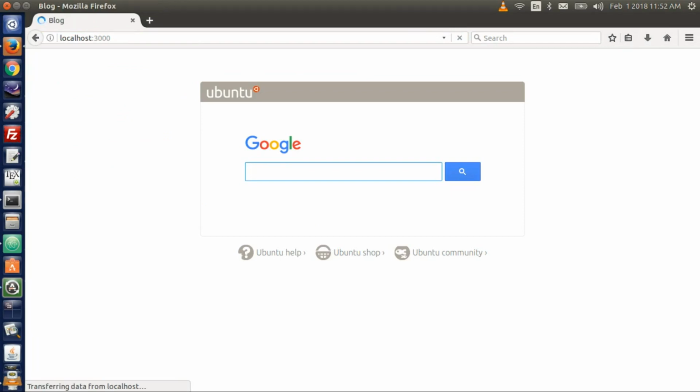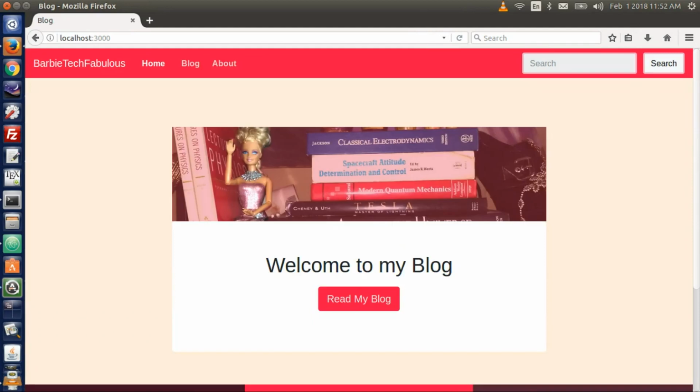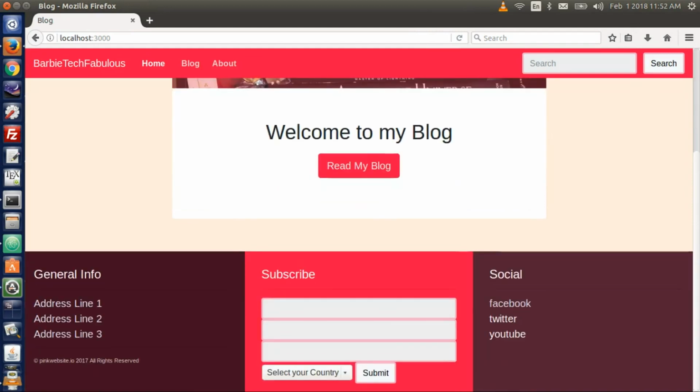So there we go, scroll down here. Okay, so there we have our forms, but the placeholder didn't show up. But let's just input something. So I would just do testing, and that's it.